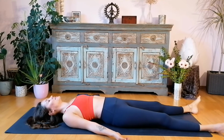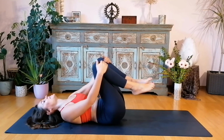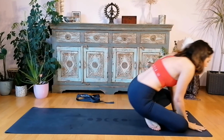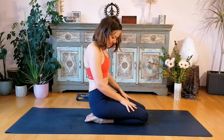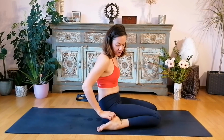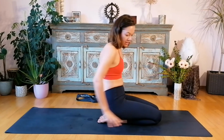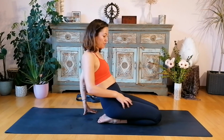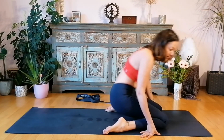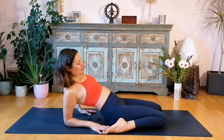Deep inhale. Exhale. One more deep breath here. And open your eyes. Maybe take your knees and let's rock a tiny bit on the spine. Come back to sitting. Cross your feet. From here, because this is the only part of the legs we haven't stretched, we want to go to a different position, the saddle. If you have any knee pain, you can't sit comfortably between your heels, just stay up, then you just won't go too much backwards, but it's okay. You just want a tiny bit of this part, the quadriceps, the hip flexor. If you can't sit comfortably between your heels, put your hands on the floor, maybe just come to the underarms.